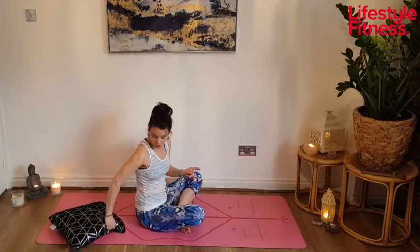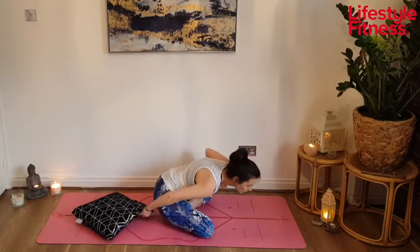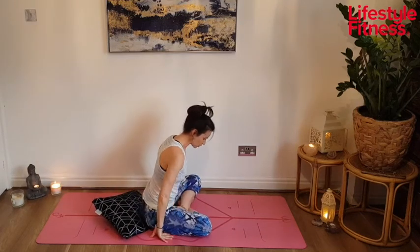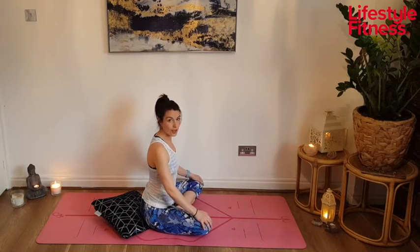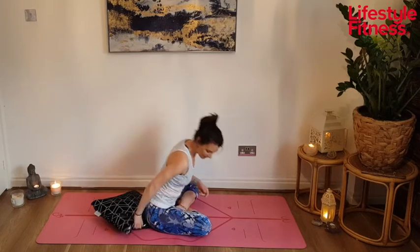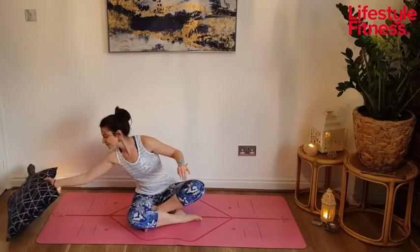This is where your cushion could come in handy. If you are struggling to bring that pelvis forward, just sit on the edge of your cushion. We don't want to sit right on the middle, because then that pelvis is going to dip back. You want to sit on the edge, bringing that pelvis forward, and then either rest your hands on your knees or you can bring them together, one hand on top of the other in your lap. Okay? So take a few moments to get yourself nice and comfy, it's important.